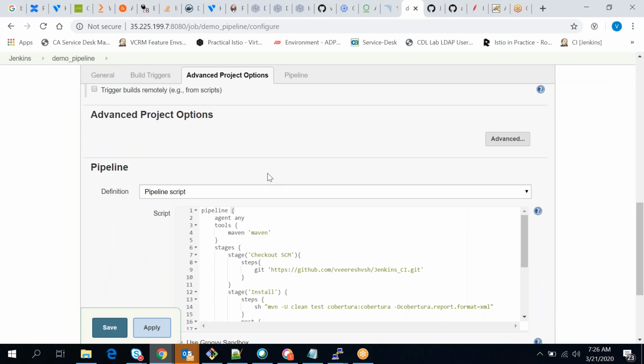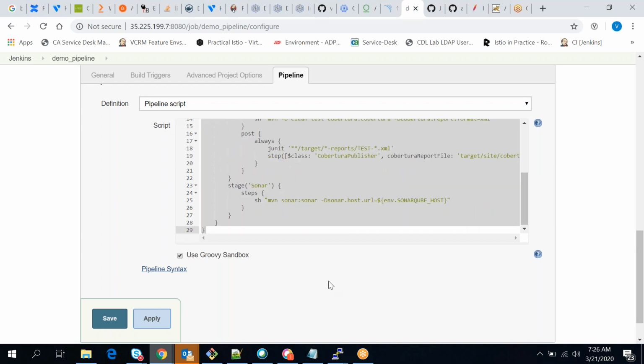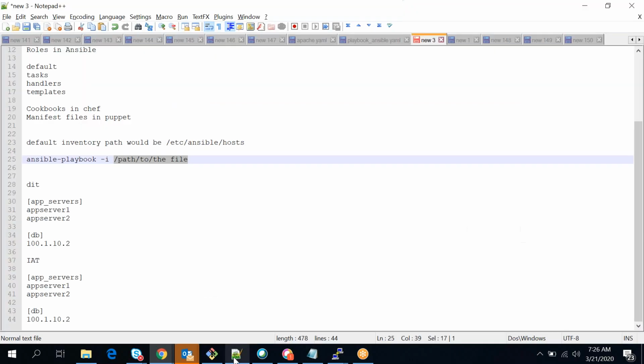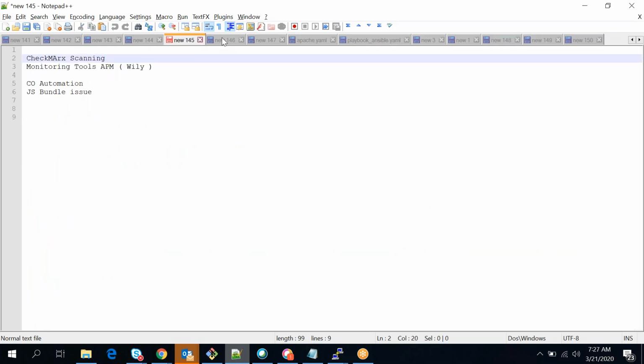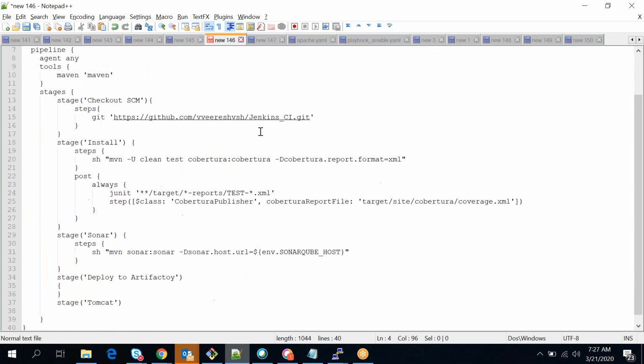So this is the pipeline script. Let's take this one. I think I already got it here somewhere. This one. Okay, so this is the one.